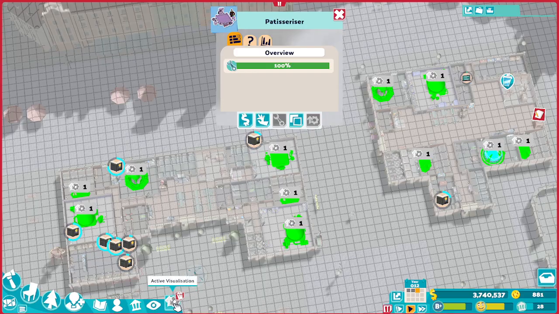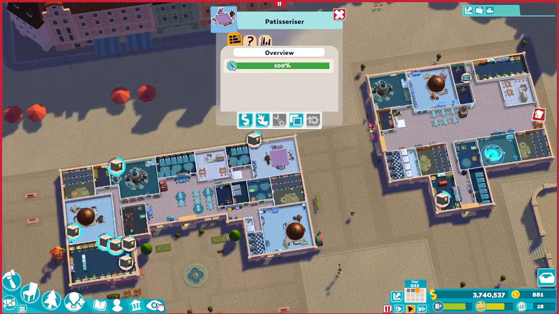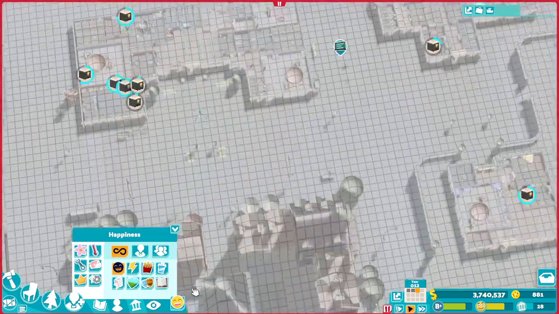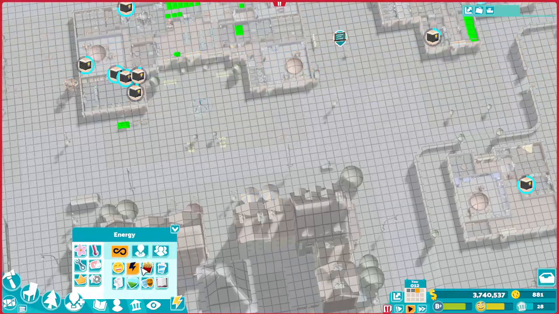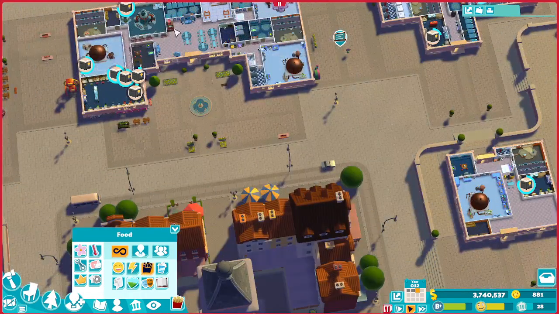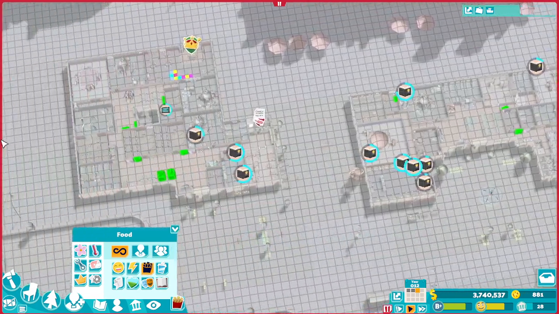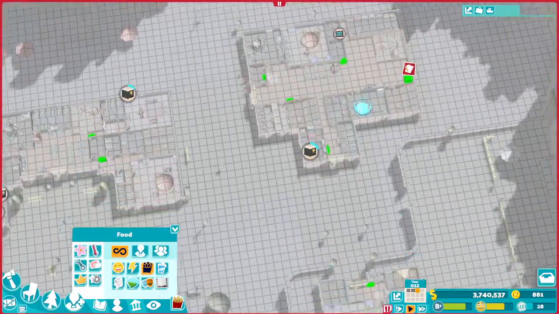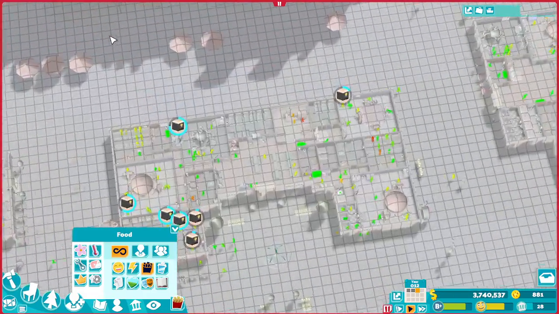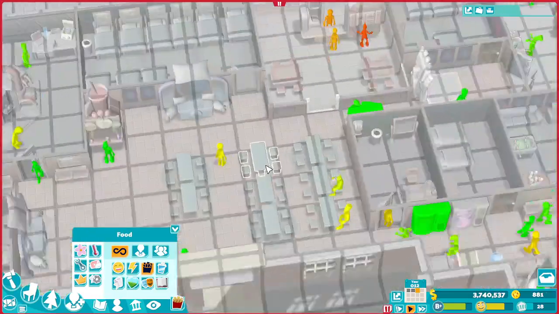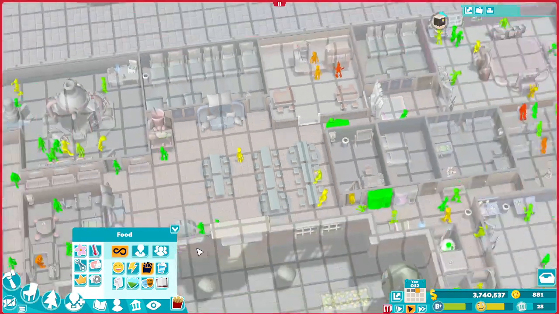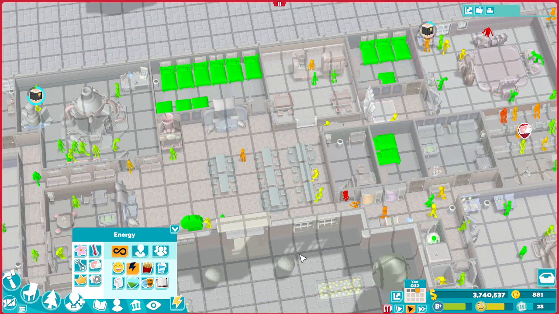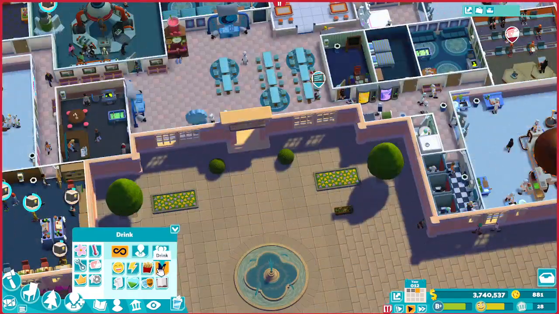If you don't like the filter, you can hit the trash can to reset it. So here's food coverage. You can see that the main building really doesn't have a lot of food coverage. So I should put more food coverage in the main building. And you notice it shows you the status of each individual person. A lot of people don't have a lot of energy, so that's something I want to address.